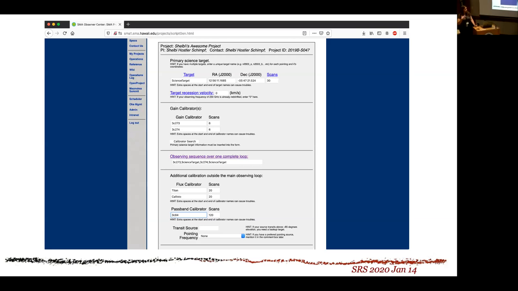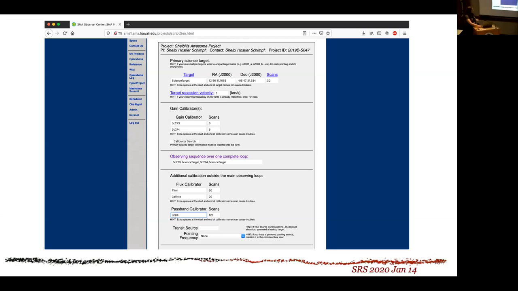Remember, when you're preparing your script, depending on when your source is available, you might put your script in, and it might not get observed for a week, for a few weeks, for a few months. At the time your script is actually observed, whatever you choose as your flux calibrator might not be available on the night that you're observing it. But one of the jobs of our scheduler is, when he schedules a track, he will optimize your flux calibration and your bandpass calibration to make optimal use of the time available. If we observe your source at a time when it's rising early, he'll put all the flux calibration at the end, so we're on your source as much time as possible. If we're observing your track at a time when your source rises at midnight, we'll front load the script with all the calibration so we can spend as much time on your source as soon as it's available.